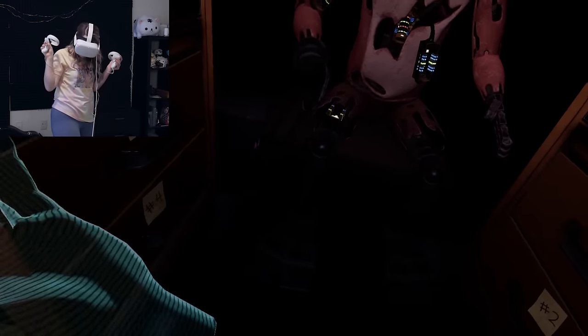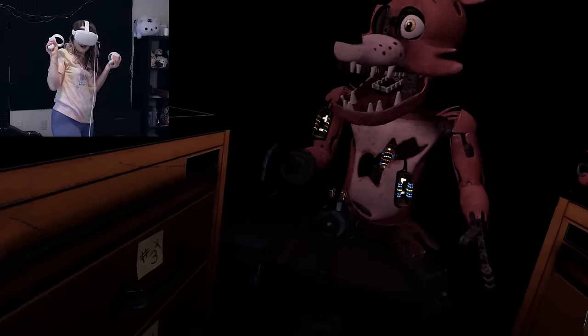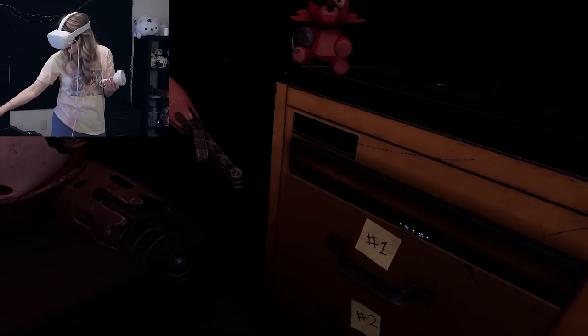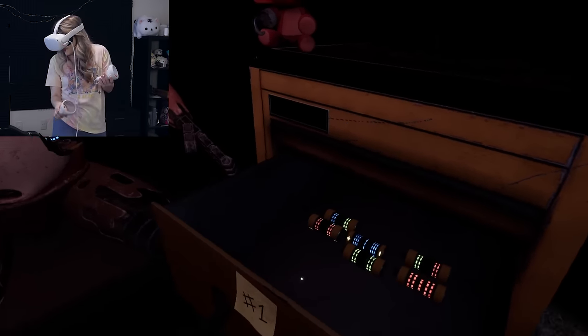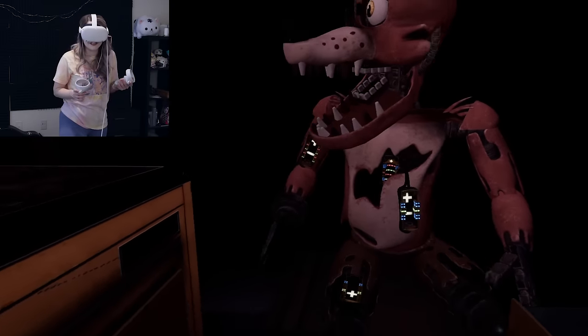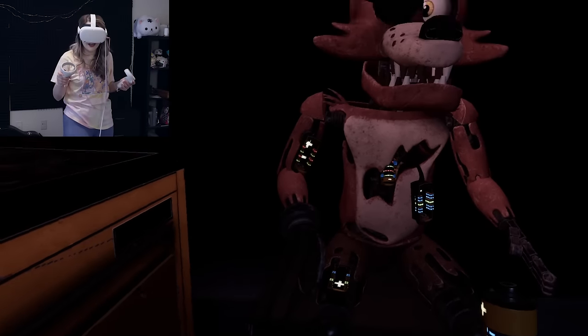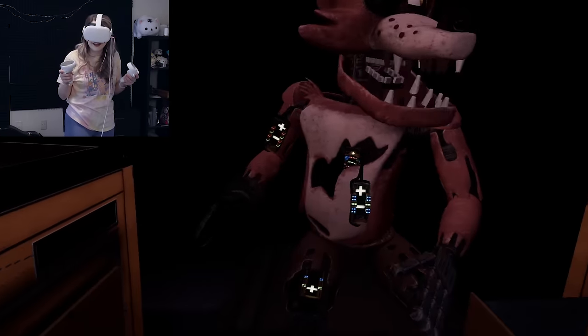Holy fuck! Retrieve the fuse from drawer number one that matches Foxy's leg receptacle. To avoid bodily harm, wait for Foxy's legs to stop moving before inserting the control fuse. Okay, the one that matches, so blue and green. Blue and green. Okay, he's getting ready to run at me, man.